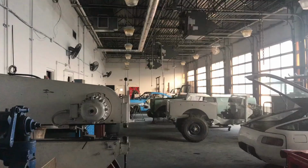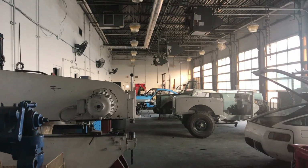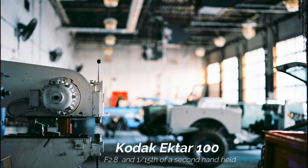And let me see, before we leave, I'm looking at this composition, but it's too dark. Let me show you. Well, maybe not too dark, but all right, we're gonna give it a go. Let's try this. Okay guys, I took the frame. I decided to shoot it at 15th of a second handheld, and we'll see if that isn't blurry. Let's go outside and let's go get that last 2 frames.